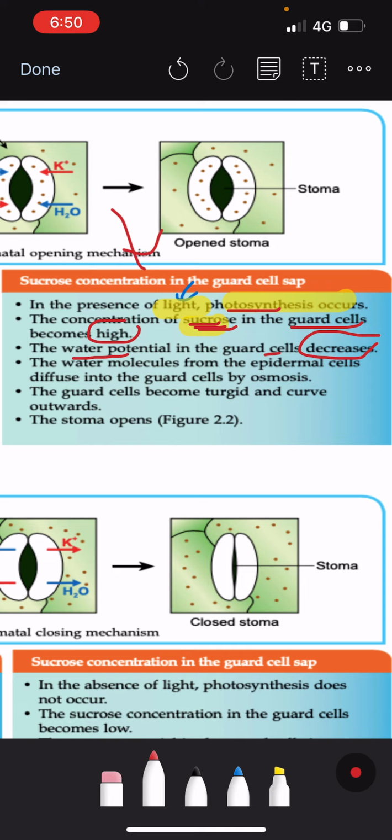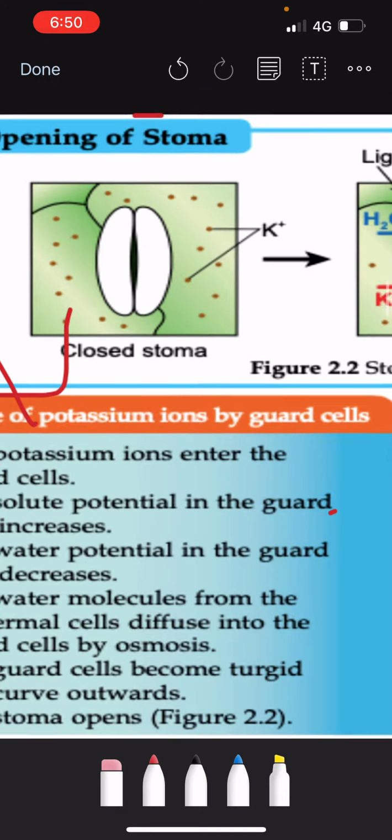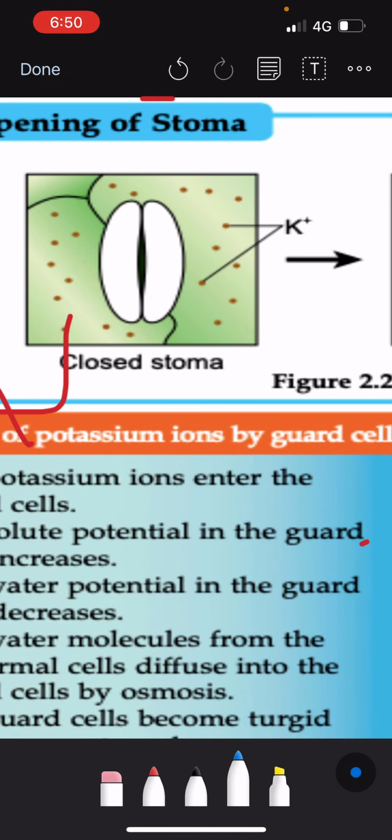So kalau solute ni meningkat, water potential akan kurang. Dia memang automatically. Okay. So apa yang berlaku waktu tu dalam guard cell ni, kita tulis kat sini sikit. Dalam guard cell ni, water kurang. Water dah kurang. Tapi dekat sel sebelah ni, kita panggil dia adjacent cell. Dekat adjacent cell ni, water banyak. Okay. So, dekat adjacent cell ni, high water potential. Dekat dalam guard cell, low water potential.